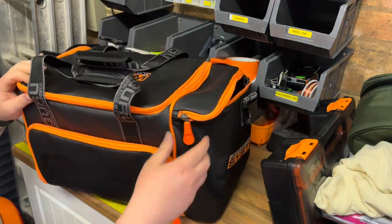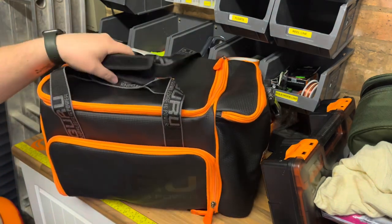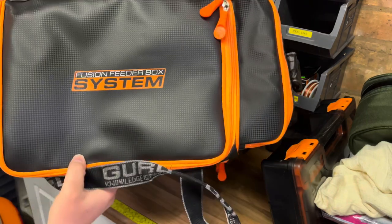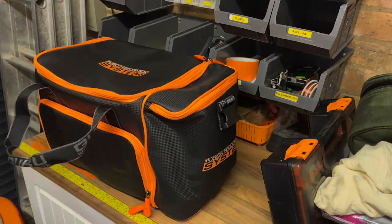Overall, I'd give it 5 out of 5. I don't really think that there's much that they can improve it on. They've obviously learnt from their previous luggage system as well, so that's the kit. So that's the new Fusion feeder box system. It'll fit three feeder boxes in, all the size of the Guru feeder boxes. It's got plenty of other spaces to keep all of your gear in.